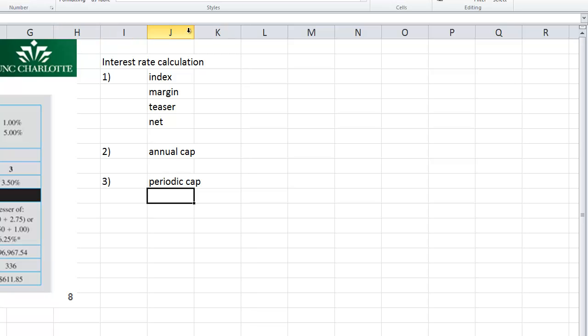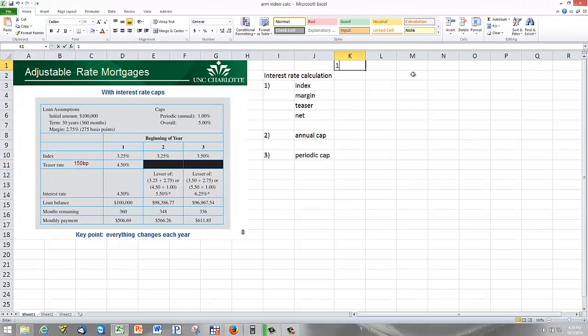All right. And so with that there, I can put on here year 1, year 2, year 3, since we're looking at this over 3 years. And the problem states that the margin is 2.75% each year, so we can go ahead and put that in there. I'll do it in decimal terms each year. And then in order to do this, we have to have a forecast of the underlying index. We see here that it's going to be 3.25 for years 1 and 2, and then 3.5. Again, these are just projections. No one knows for sure, but this is their best guess at the time.